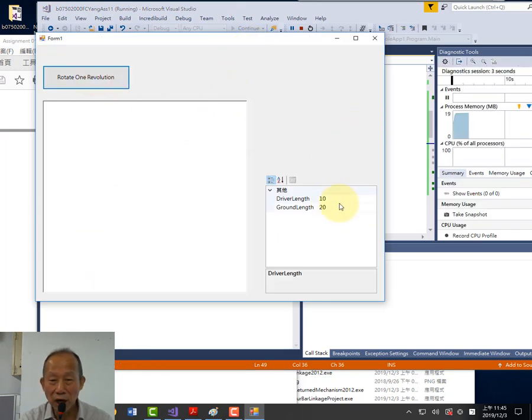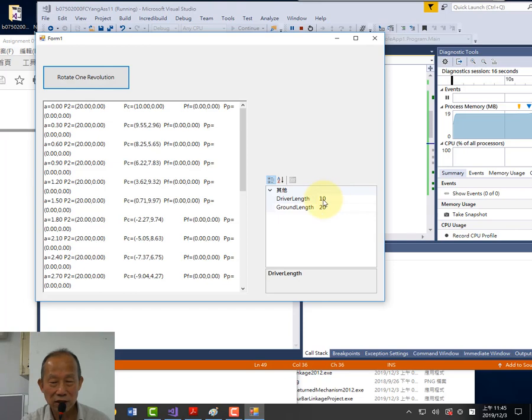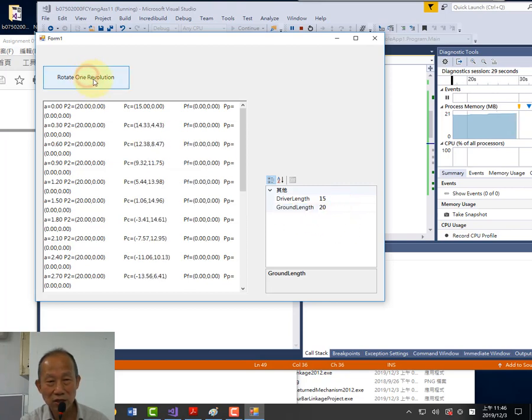So back here. So right now we have two properties available for the user to modify, right? But pay attention to that, we did not really implement any guarding condition right here. So let's run it, 10, right? Driver length is 10. So P sub C starting from 9.5 is reasonable. If I change it into maybe 15, it is acceptable, right? So it has been changed. And then let me rerun it. So as you can see, it's working right now, right? P sub C is starting from 14.32, like that. Okay, so everything is working there.